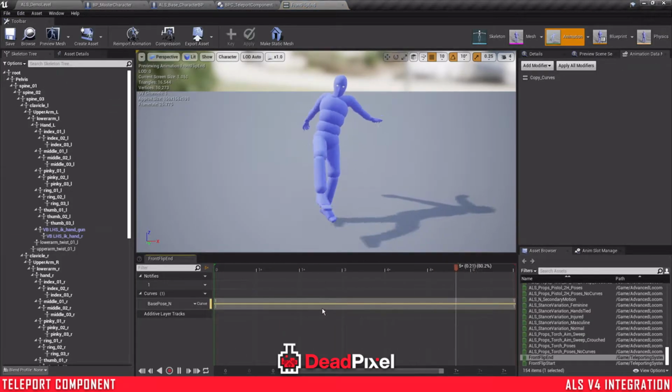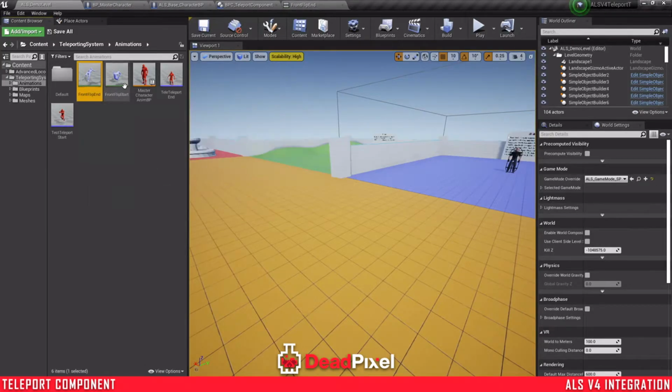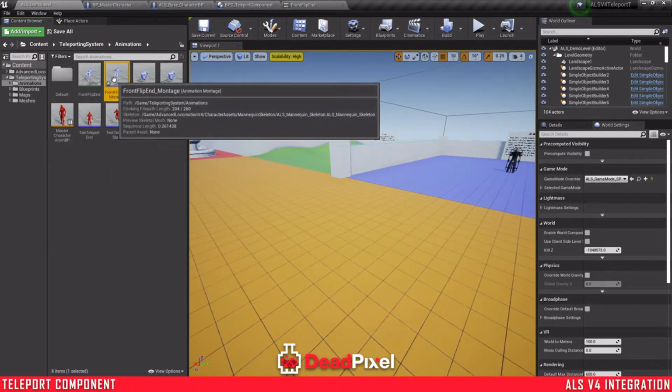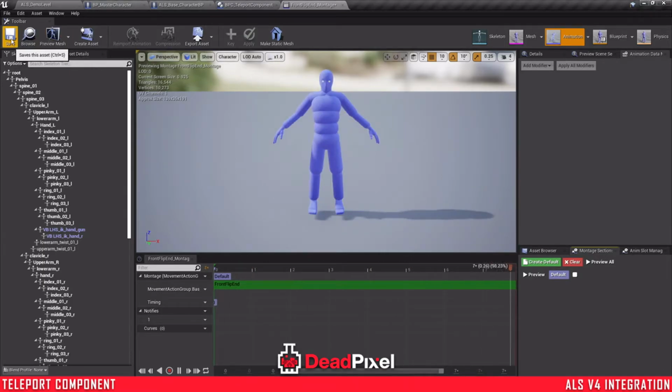So that will give it this pose right here. And then we'll select them both and create a montage. And we'll set those to base layer.